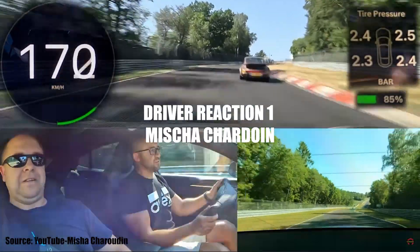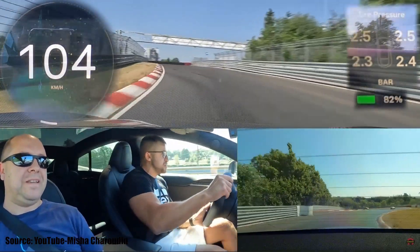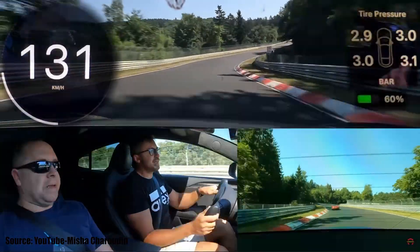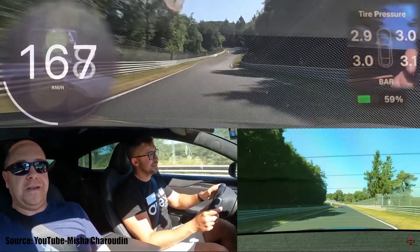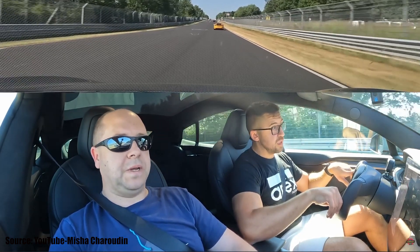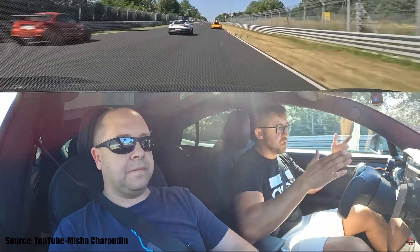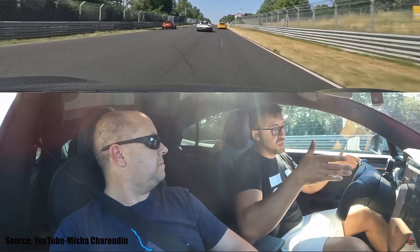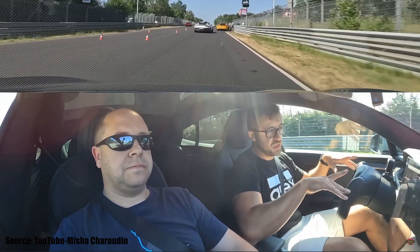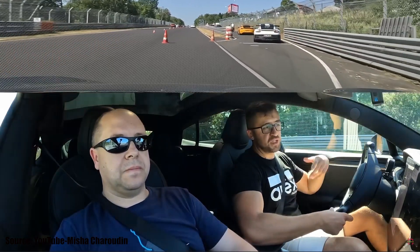The driver noted you can brake for an older Porsche, so the brakes are really good. His first impression was that he owes Tesla an apology because the car is more stable — though the weight is of course still there. We do live in an age where you can modify suspension based on software. In terms of handling, he never felt unsafe; the car is really neutral but yet playful — it does what you expect it to do. Misha, one of the biggest critics of the Plaid's on-track instability, said the car felt safe, predictable, and neutral — not understeering or oversteering.